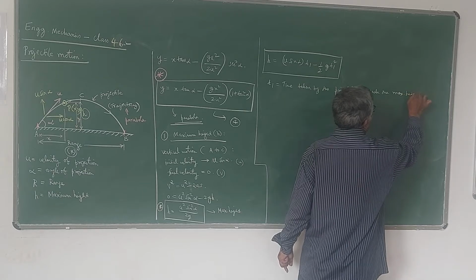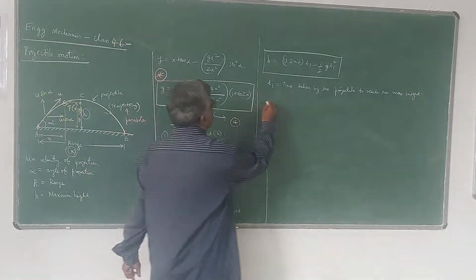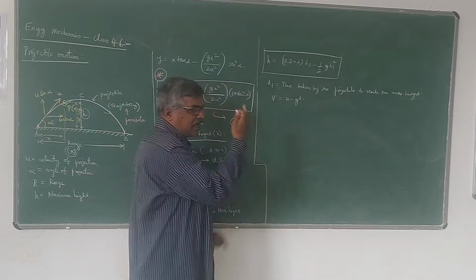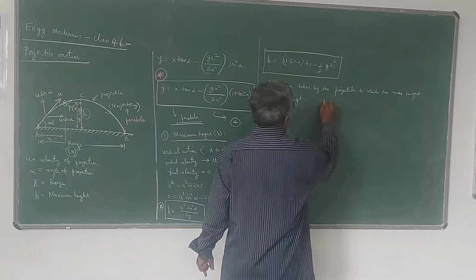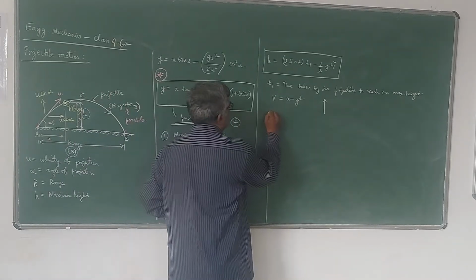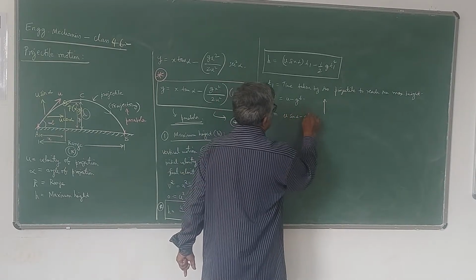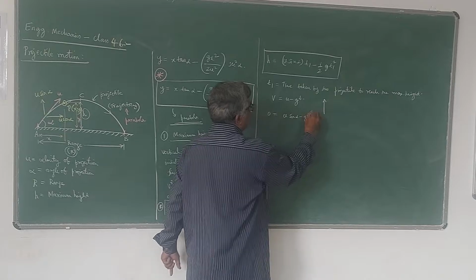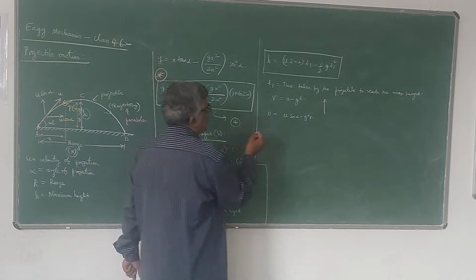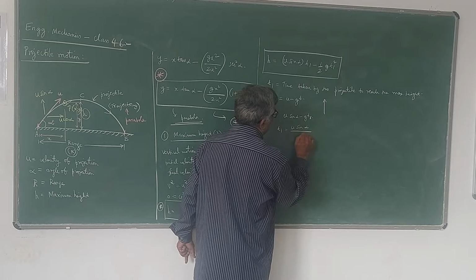For that also I have to consider one of the equations of gravitational motion. This equation I will take now: v is equal to u minus gt. This is against the gravity, so that's why I have to take minus. Once again, v is replaced by 0. Final velocity is 0. Initial velocity is u sin alpha minus g T1, t is replaced by T1, because that is the time taken by the projectile to travel from A to C in the vertical direction. Therefore T1 is equal to u sin alpha divided by g.